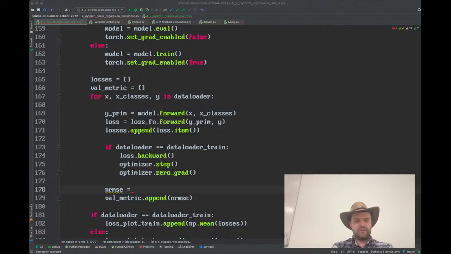We could actually do it either way. I don't like that the square bracket is inside there, I mean the square is around it, so I will put it inside. Mean. Then torch sqrt of y minus y prime, and this squared.